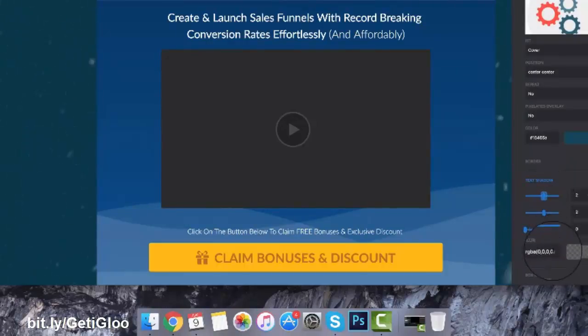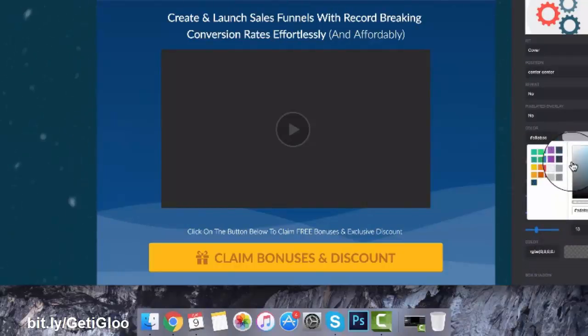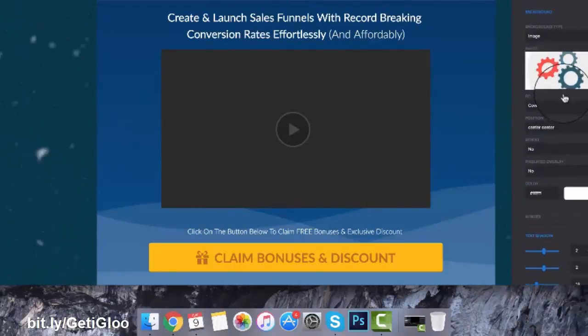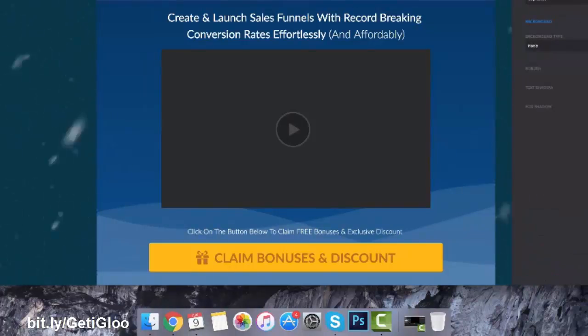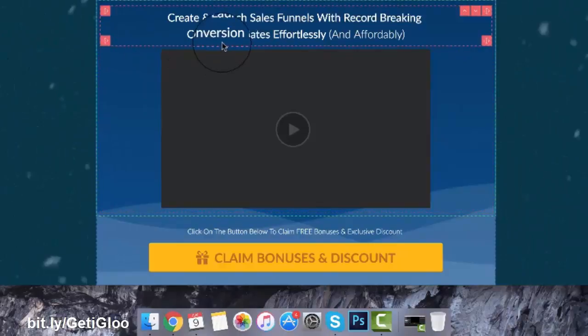Okay, so as you can see, there are tons of customization options. You can create any type of page you like really quickly and really easily. Oops, let's go back over here like that. Okay, so it's looking really good. You can go through and basically start dragging and dropping things.